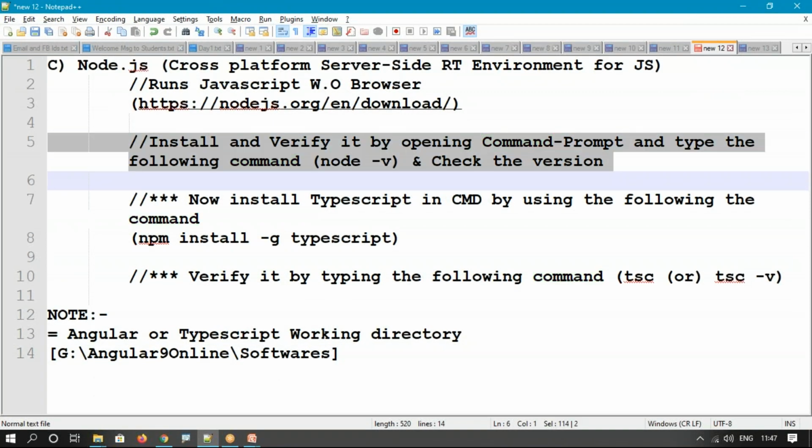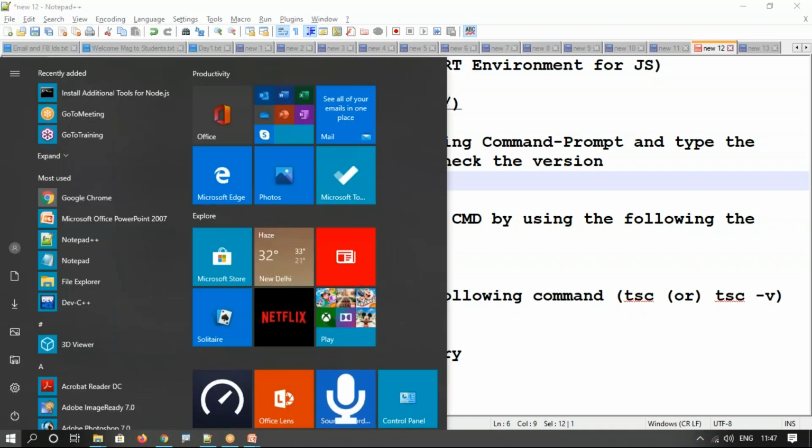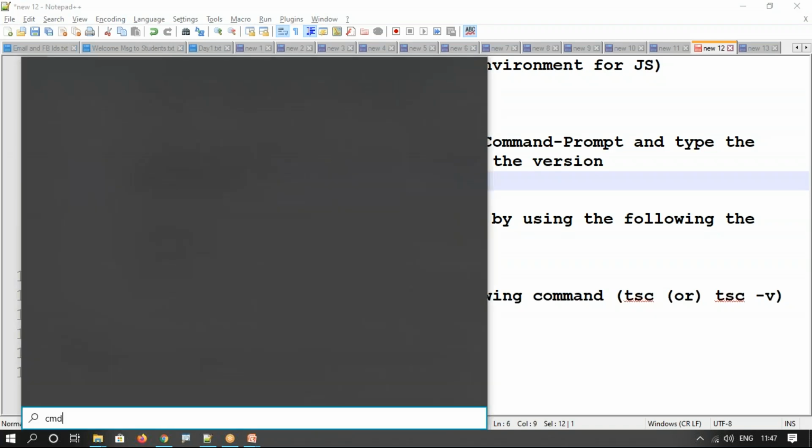So how to verify Node.js is installed in our system? For that we have to open the command prompt and type this command. Okay. So in the command prompt we have to type node -v. This is the command we have to type. Okay. So click on the start button, type cmd.